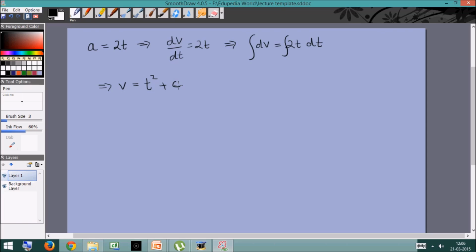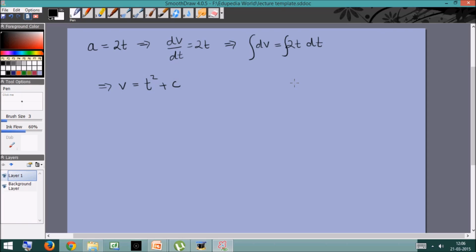And we can see that directly as well. If we just tell you the acceleration is 2t, that means at t equal to 0 the acceleration is 0, at t equal to 1 the acceleration is 2, at t equal to 2 the acceleration is 4, and so on. The motion would still be completely different if the particle started from rest or if the particle started from a velocity of 50 meters per second. Even though the accelerations would be the same, and the change in velocity would be the same, the initial velocity would be different.